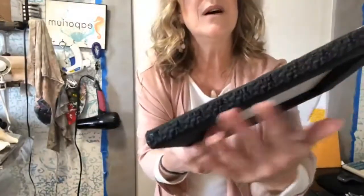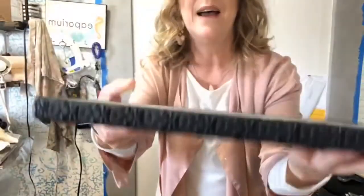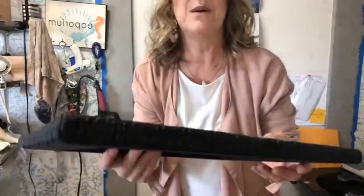And then we put this along the edge. This is from Trimmings One. It's the one with the pretty little flowers because, you know, flowers beget flowers. Ha! And we're going to put some gilding wax. I can't decide what color I want to do, so that's on hold.